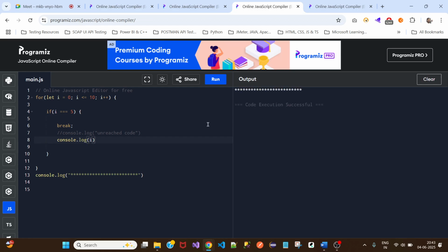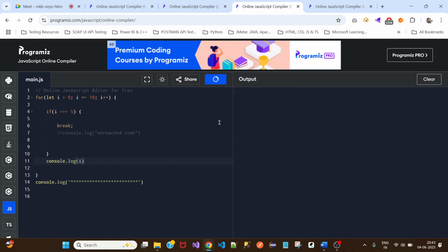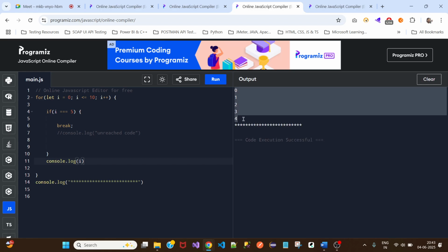Now I'll run this. Then nothing is printed. I'll say, oh, this is also not correct. So I'll cut it and paste it outside the block. Now I'll run it. Oh, now I have the right output. This is very time taking, but still it's very beneficial, because debugging might not help much when you're using break or continue keywords. So this is a way you can use to see if you are getting the expected output or not.